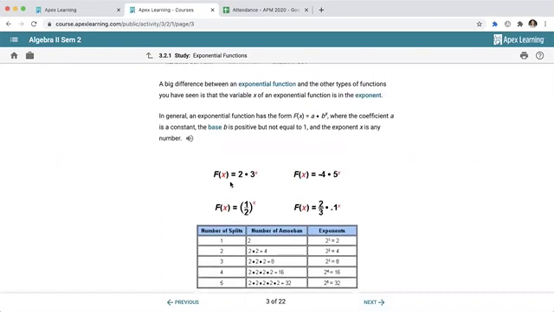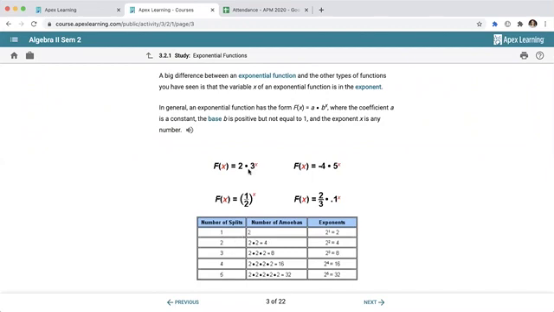Okay, and if we look at this just to re-solidify some terms here, again, coefficient a, we can look at this form here. A is our coefficient. B is our base, and then obviously x is our exponent, okay? And per usual, our coefficient can be positive or negative, right? But the base b is positive and not equal to 1 here. It's going to be positive and not equal to the value of 1, because obviously 1 to the power of anything is going to give us 1, all right?